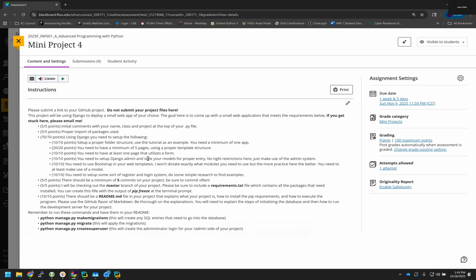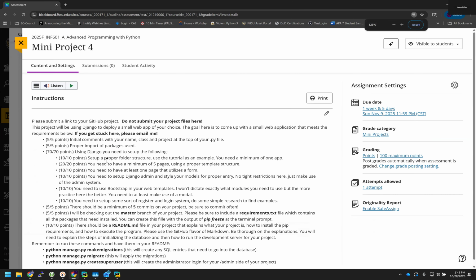So it's going to look like most of your standard mini projects. You're going to have the initial comments again at the top of your main Py file. This is becoming less and less important because in Django, you have so many different files. You don't just have an app.py like you had in Flask. So I'm not as interested in this one at the top of your Py file. You could do this in your manage.py because that's kind of your main file. So you could just tack your comments up in there.